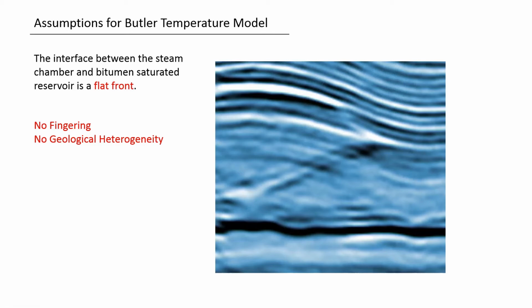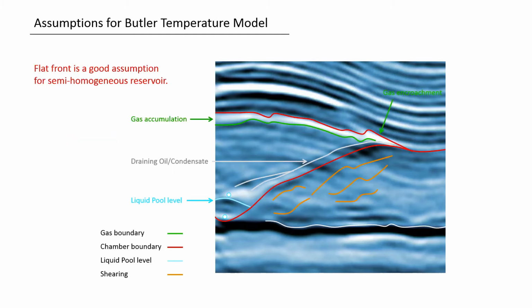Is it a flat front? All right, this is a $1 million picture that every operator has to have in front of them. All right, so this is one offset well, and we show here how the SAGD chamber is developing. And we put a line to make it clear. Other than the top zone, where we have a gas encroachment into the reservoir, the other part is pretty flat. So that means that's the Butler formula for the plateau stage.